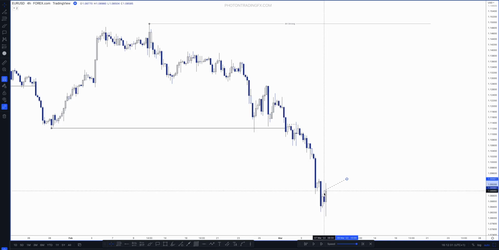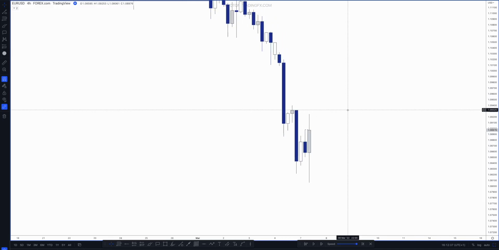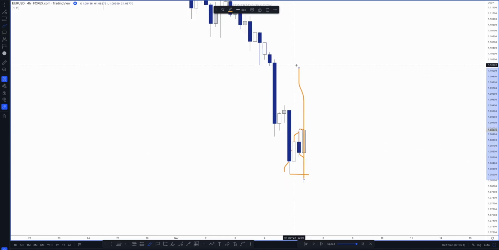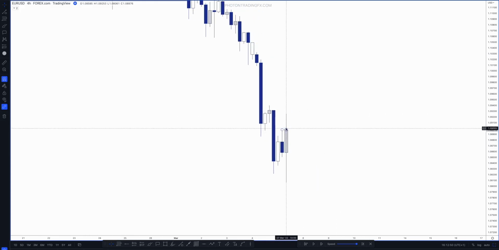So now we've had the change of character on this high here. I'm going to zoom in, give me one sec. Okay. So that's it here, right? We get the fractal pullback. Then in this next candle, it takes the low. So at that exact moment, we can then draw the fractal high here, and then price gives us a bullish change of character. So again, not the cleanest of chochs in the world. We haven't even closed above. It could just be coming into this high to roll over. So not that convincing just yet.